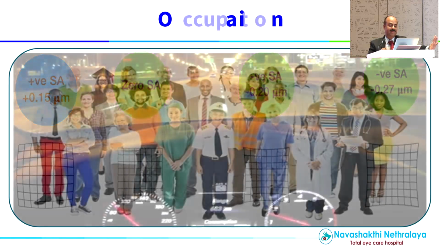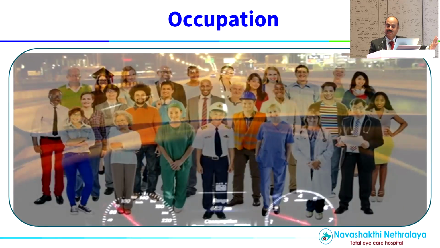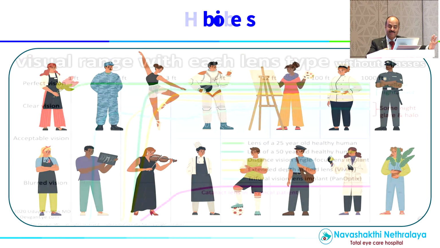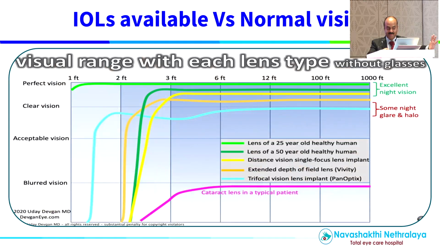Now, we have various occupations that may require intermediate vision, but when you calculate the spherical aberration, this is only for intermediate distance. For near vision, again there is a need for glasses. Anyway, I don't assure this patient freedom from glasses. The monofocal IOLs where I do these changes, I don't assure them, but definitely many of them are doing well. Even the well established who go for monofocal, there are a lot of hobbies that need near vision. This is a similar graph which was projected by Dr. Kumaran. Anyway, each lens has its own.